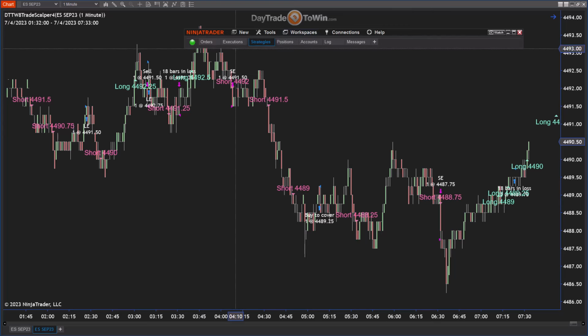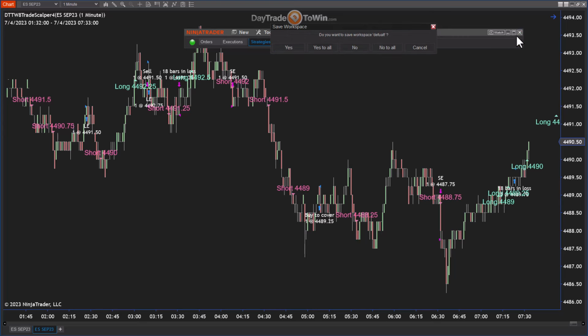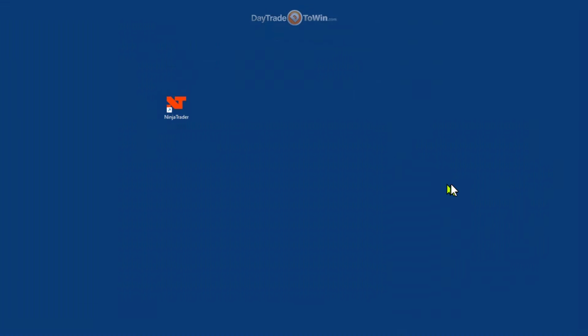We're going to click Save. That way, if you make any changes, just remember to save the workspace. Then when it's time to log out of NinjaTrader or to shut down NinjaTrader, you'd come here to Workspaces, you'd save it, and now it's finished. You click the X button here on the control panel. It's going to say, do you want to save everything? You say yes to all, and now it saves everything as it was.